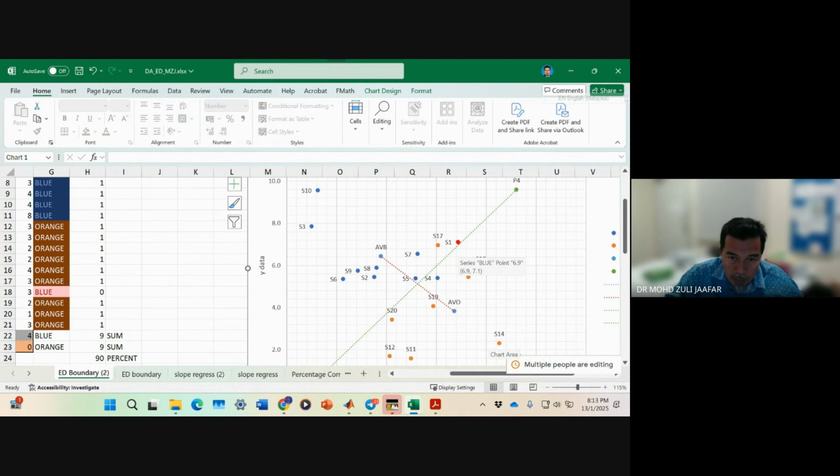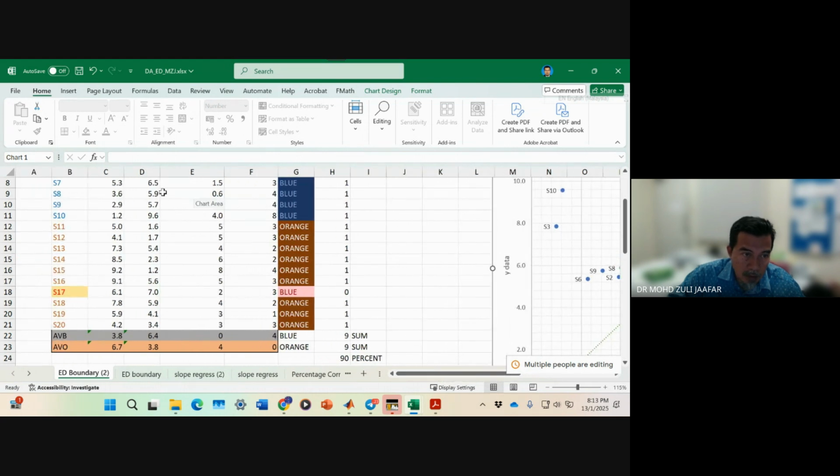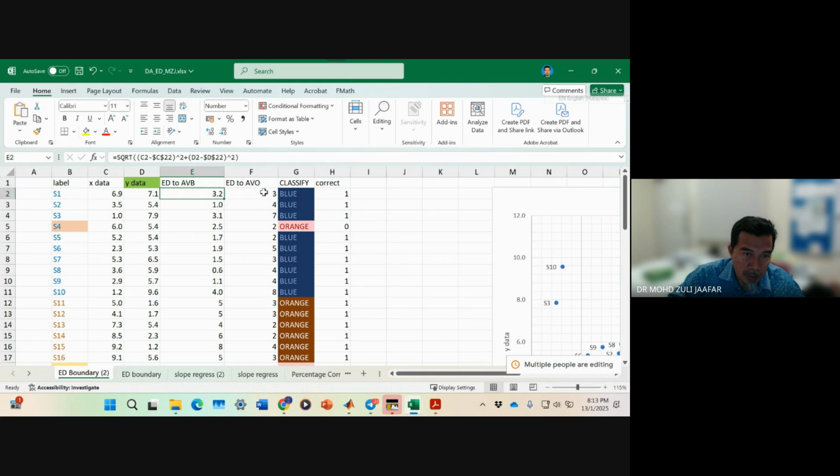The value that you see there is the distance between this to this, and then another one is the distance between this to this. I put the color green here. The distance between sample number one to the average of orange, and sample number one to the average of blue. The values that explain the distance are 3.2 and 3.